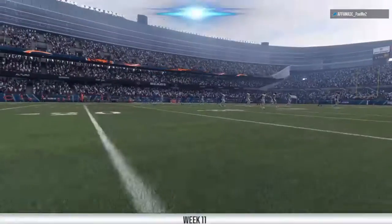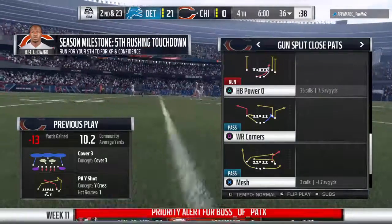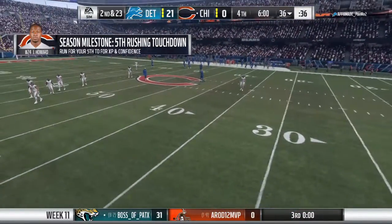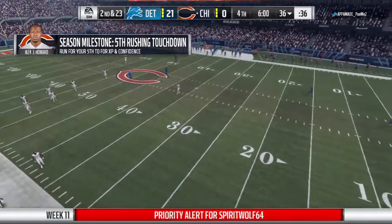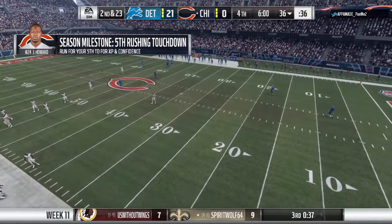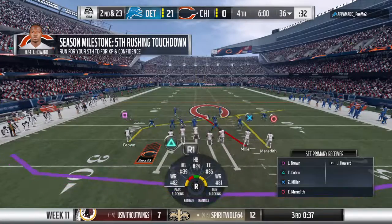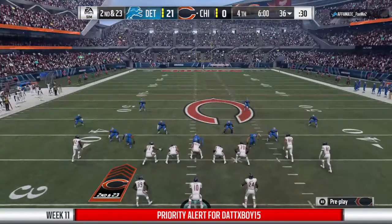Back now at Soldier Field. A lot of folks starting to make their way to the parking lot. Their guys trail big here to begin quarter number 4. Elsewhere, a third quarter score. Now, you saw the score at the bottom of your screen a moment ago. We got a good one going on there. We'll keep you updated on that one as it progresses.